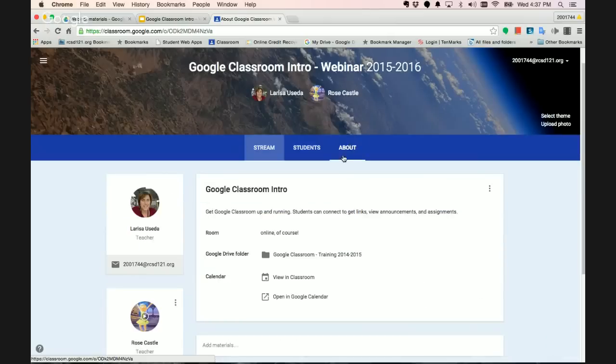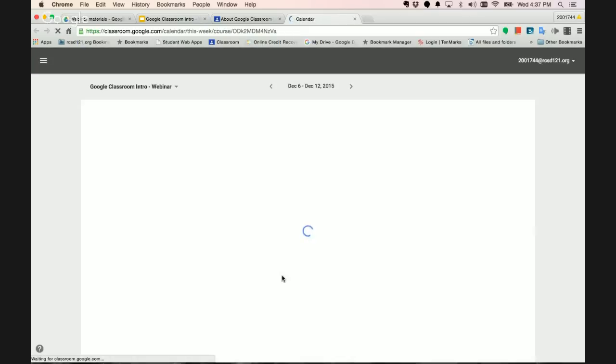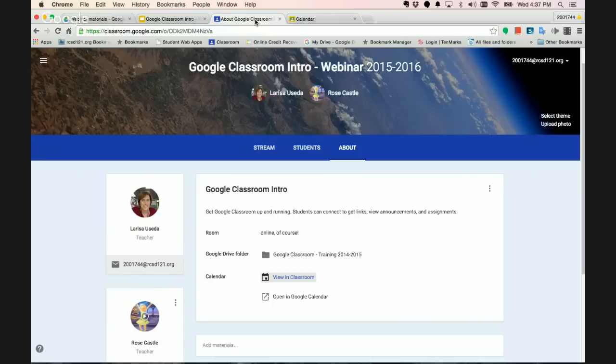We've also talked about this new feature, the calendar. So that might be a way to involve parents, you could share your calendar with them. Did you want to add anything, Rosie? Yeah, I was just going to mention the Google Calendar. That is something we talk on a little bit in the intermediate class, but you can always reach out to us and we'll help you with that process.